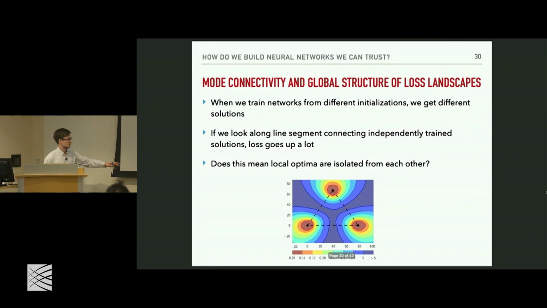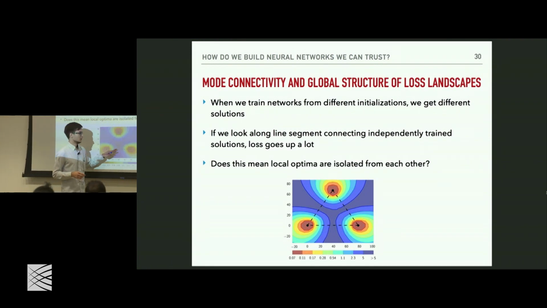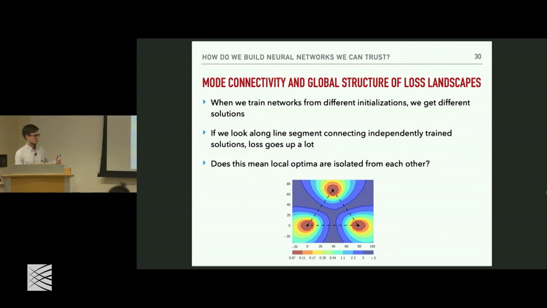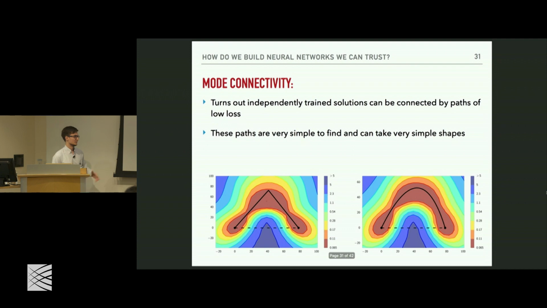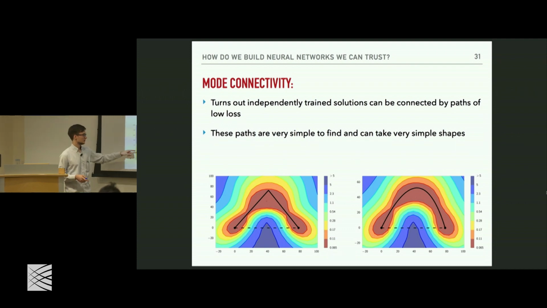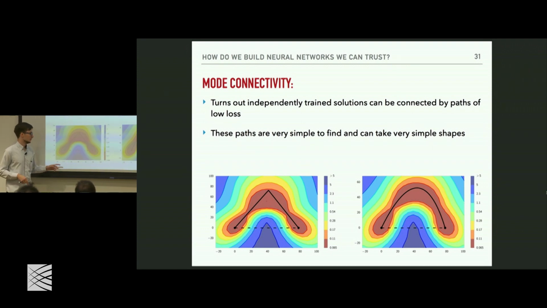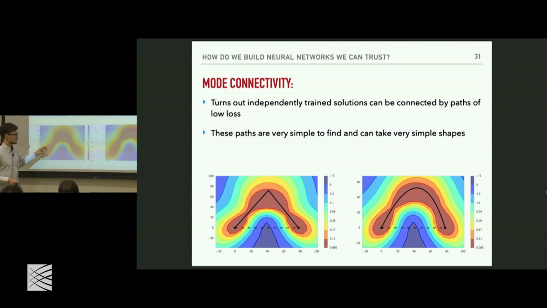So here, if we just take these 2 points, we can find a different plane of the loss landscape in which the picture looks more like this. So you can travel from one of the modes to the other mode without leaving the region of low loss. You can always stay in the region of local optima.